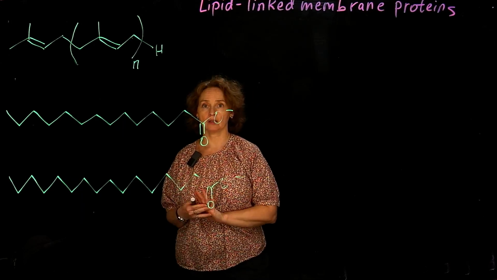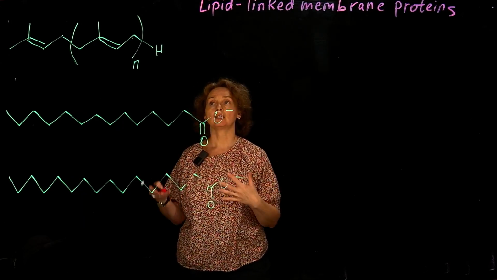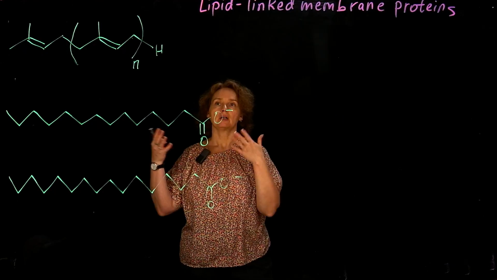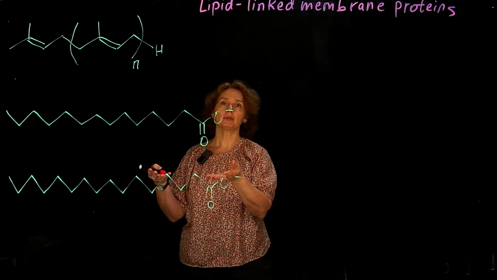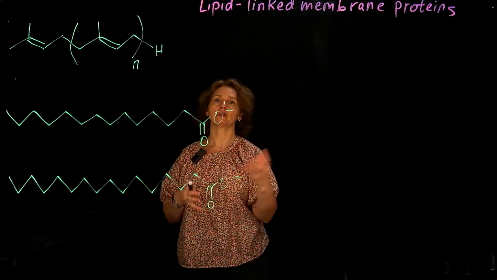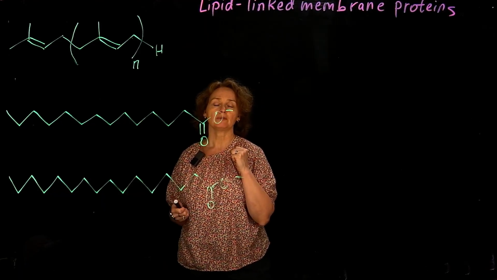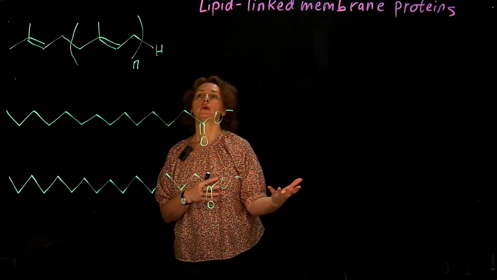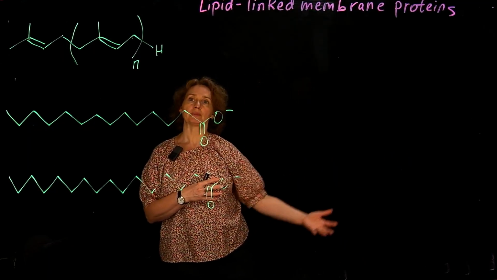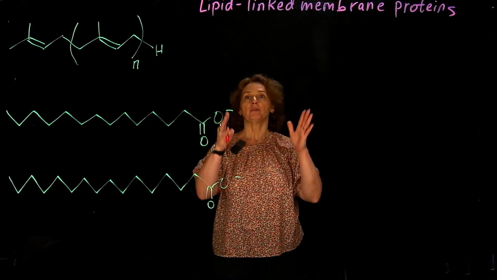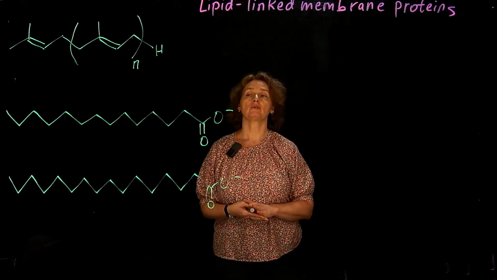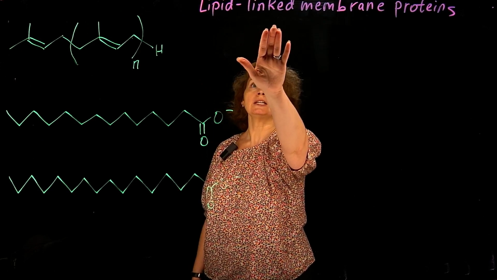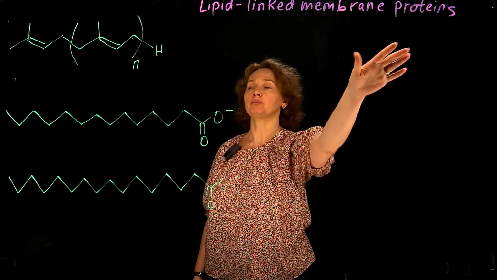So we know that there are multiple types of membrane proteins, and we have both integral membrane proteins that span the whole membrane or just one of the leaflets, and then we have peripheral proteins that weakly associate with the membrane from the cytoplasmic sites. But in the middle, in between those two classes of membrane lipids, we have lipid-linked or anchored membrane proteins.